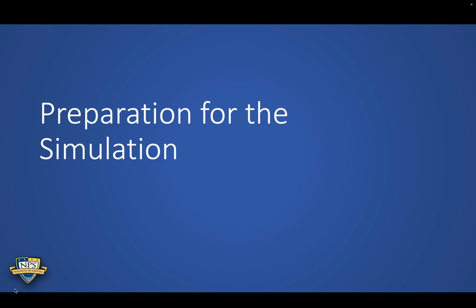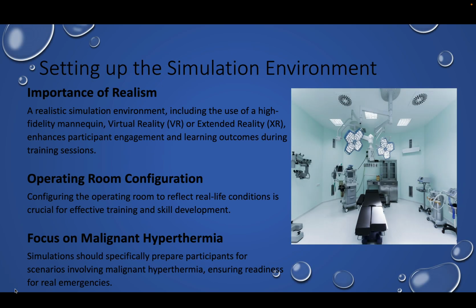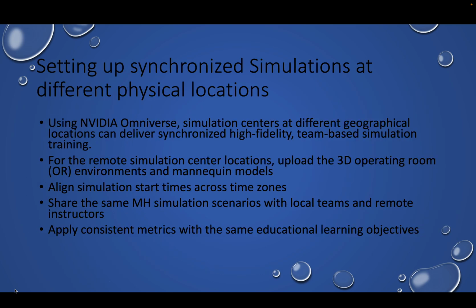Preparing for the simulation. Setting up a realistic simulation environment helps to enhance participant engagement. At our local VA, we perform operating room simulations in our ORs at 7 a.m. on days with a later OR start. Using the NVIDIA Omniverse technology, we can run simultaneous MH simulations at different locations around the globe, in actual simulation centers, as well as in virtual reality 3D simulation environments.